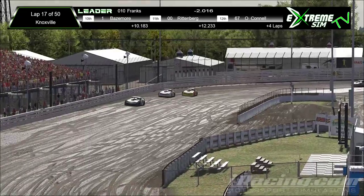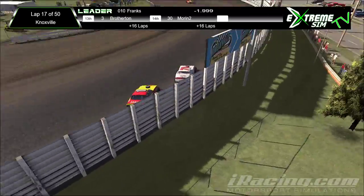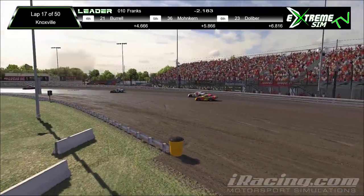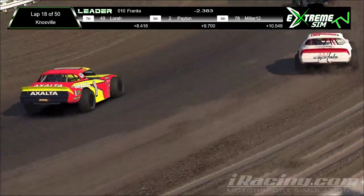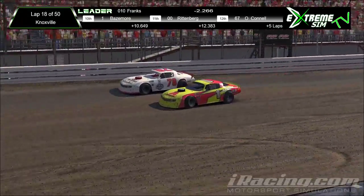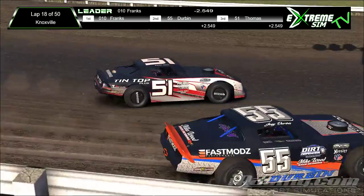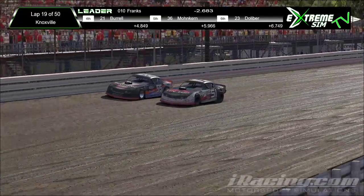As we fall back here, we'll go back through the field. Looks like the one in the 76 is going to have a little bit of a battle here. But the one, Jeremy, on the bottom, he's going to try to slide by him here. Nothing doing there. Still side by side down the front stretch. The one tries to hook it sideways to get back in front. Nothing doing there. He's going to have to fall back and try and get a run back on that car. As we're 18 laps into this one.